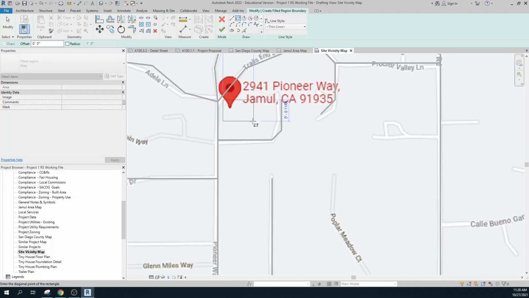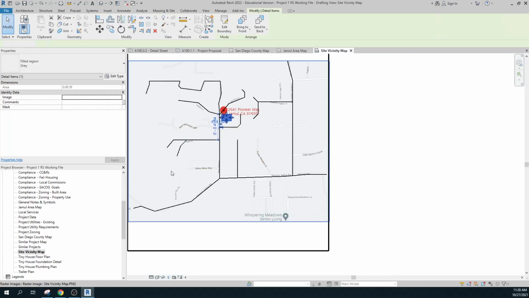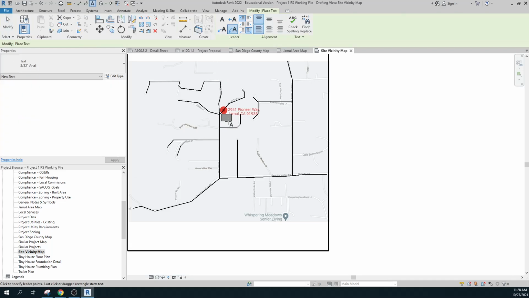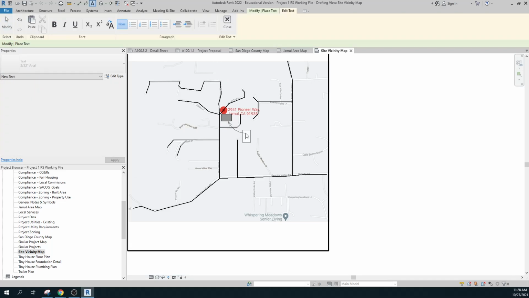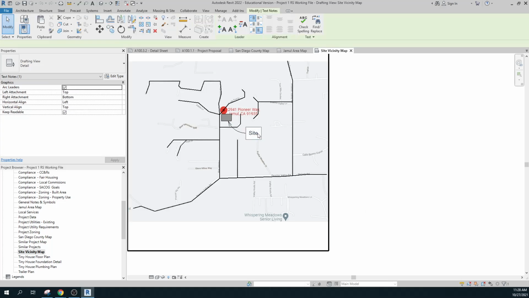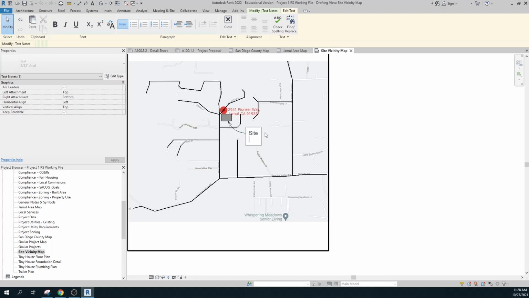That's my site. So now we're telling them what's around the site. And can even give it an address.